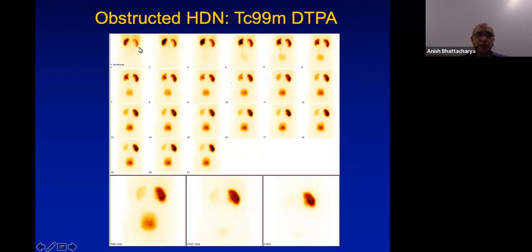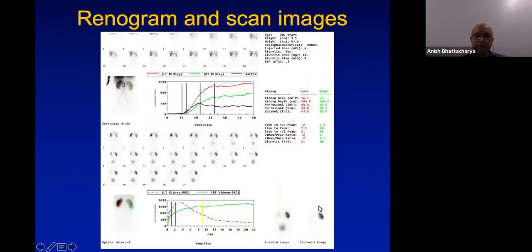You have a thinned out cortex, a large photopenic defect in the pelvicalyceal system. The kidney takes a lot of time to concentrate. Later on during the study, you see pooling of tracer in the PCS. And then we take these delayed images. Once you get this kind of a picture, what you're going to get is a plateauing or a flat line curve after an initial rise. We take delayed images, in this case up to 3 hours, which shows no reduction in the tracer activity in the kidney. This is a prolonged holdup of radiotracer in the PCS, which means it's an obstructed kidney.